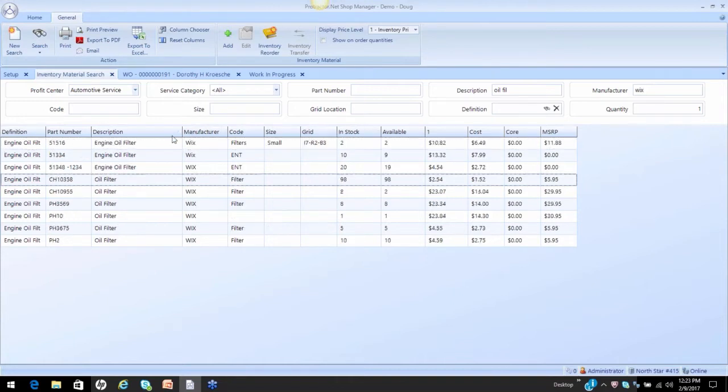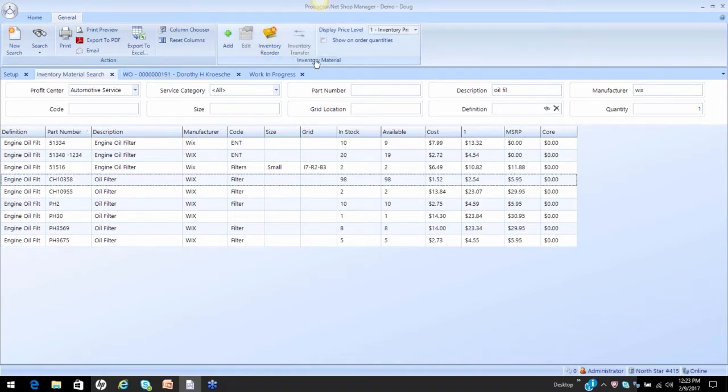If we go back up to the top, you have the ability to sort by any of the column headers. That's standard with all the inventory lists. Another feature, which I don't know if everybody knows, is I do have the ability to take these columns and move them. So I can organize this however I want. If I want cost, mine, and then MSRP, I can organize these columns, and it will remember these settings on this computer.